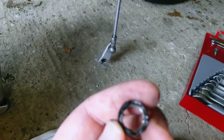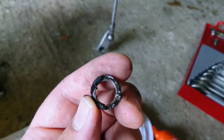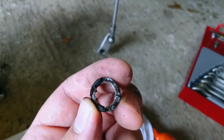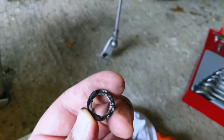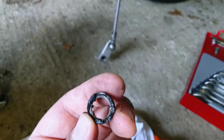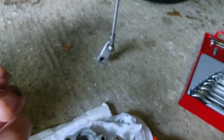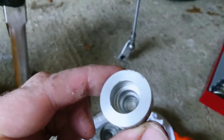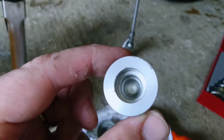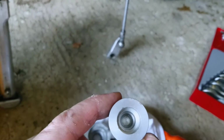I tried, first of all, a flathead screwdriver. That's what some of the guys on the forum have used successfully. Mine was, I don't know if it was caked on or baked on or what, but it was not budging for love or money. In the end, as you can see, I tried hacking at it to cut through what I thought was rubber. It wasn't, it was metal. I tried pliers to pull it out. I actually thought that I damaged the piston, you can see there are ever so slight nicks on the side, which I'm hoping doesn't affect this piston or create any leaks or anything. I hope it doesn't.